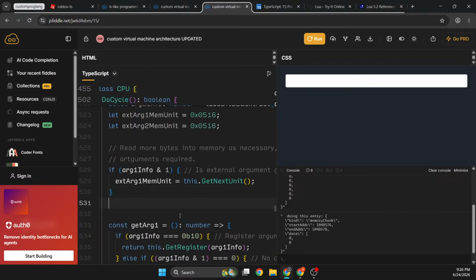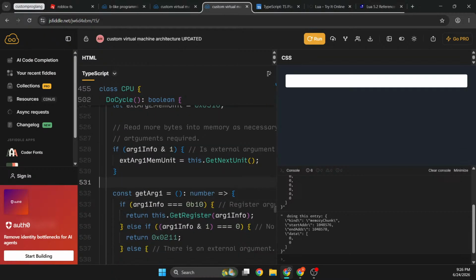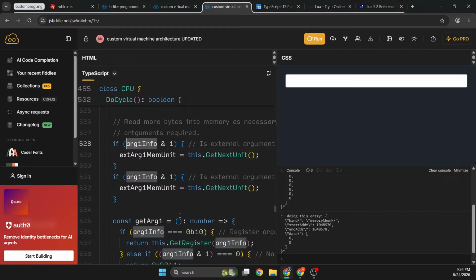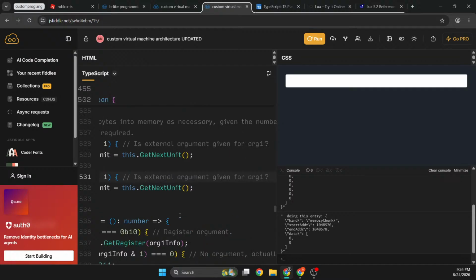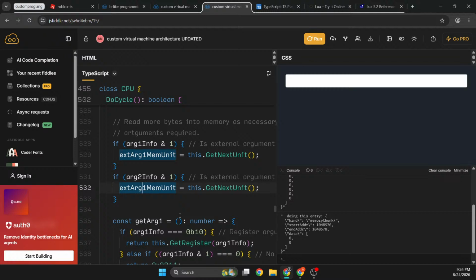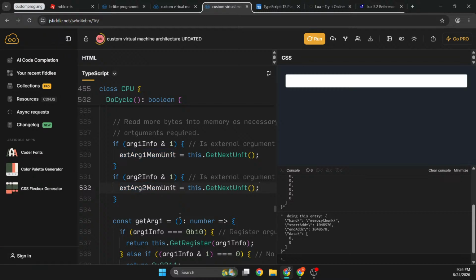We're not going to use else if, because maybe argument 1 is not given, but it could be that both arguments do require external arguments. So is an external argument given for arg2? If so, we're going to set x arg2 mem unit to get next mem unit.